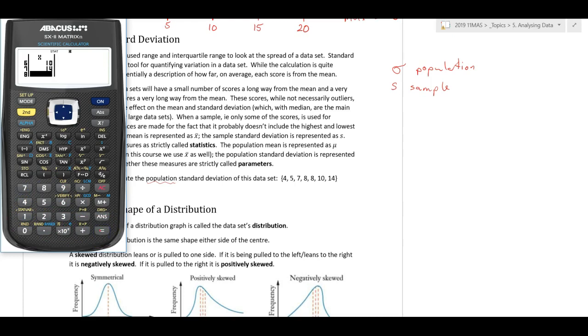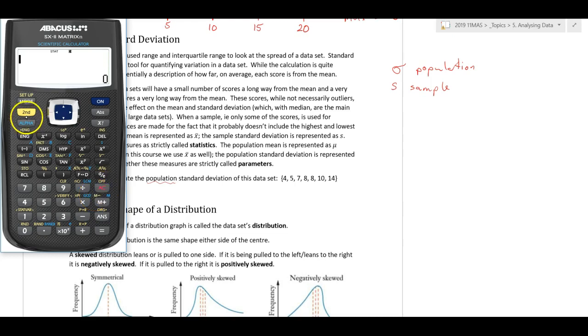Now, if I have a look at those, I would think, well, the mean's probably somewhere around 8 or 9. And how far are the scores generally from that? Well, I think if I had something like 8.5 and I went down 3 and up 3, I'd get most of the scores. So my standard deviation should be somewhere around the 2 or 3 mark, I expect. Righto? Because that's generally how far these scores are away from the mean. Not all of the scores, just most of them.